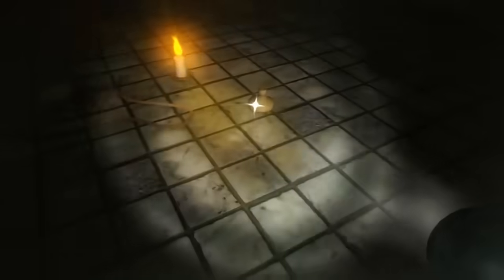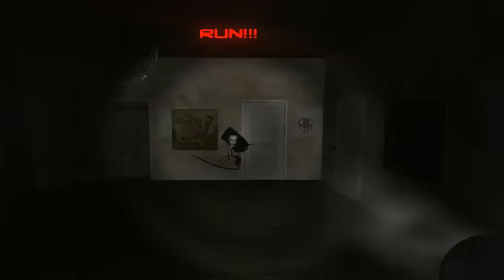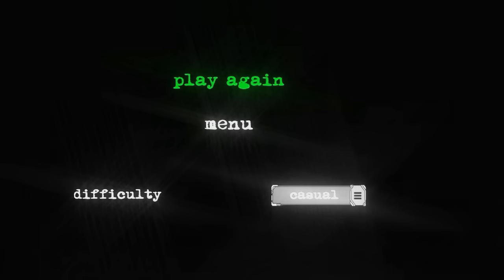Throughout the complex, you'll notice eyes drawn on the walls of certain rooms. Touching these drawings will reveal frightening images of different locations within the building. Eyes is a good horror game that brings a new experience with each playthrough, owing to the fact that each time you play, the location of the treasure and the eye drawings are randomized.